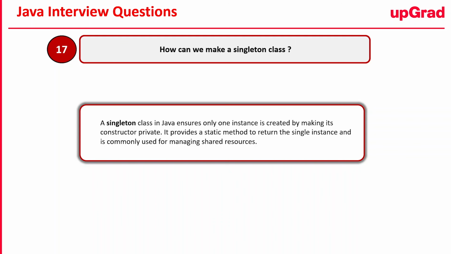Other ways to enforce the singleton pattern include ensuring that only one instance of the class is created, declaring all constructors private to block object creation outside the class, then providing a static method that returns the single instance of the class. This pattern is commonly used for managing shared resources in an application. This type of explanation is brief, focusing on the key aspects of creating and enforcing a singleton class in Java. So this is how you can answer it.